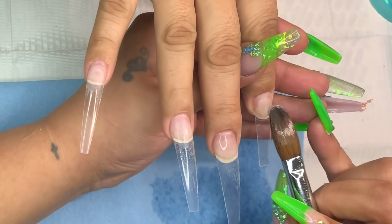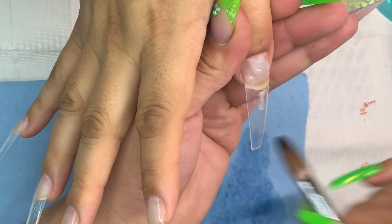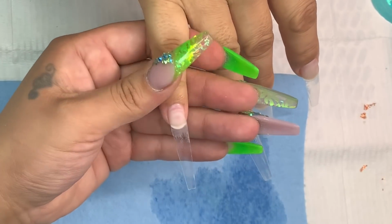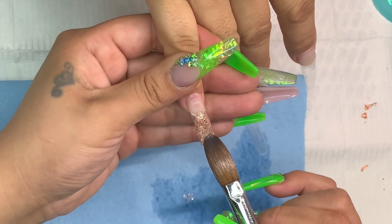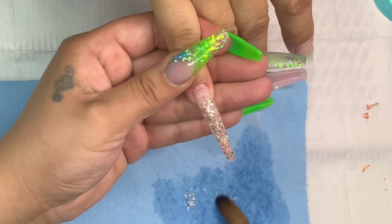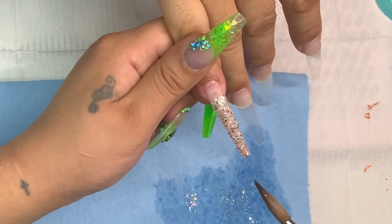So I'm using these extra long nail tips. These are hard to find, and when I find them, they only sell them in numbers of tens. So I had to buy 2 little packs. I found these tips at the flea market, y'all. It's so hard to find them. If I ever find them, I'll post the link down below, or if you know where to get them. They're the super long stiletto tips. I did have to do a lot of file work to get them this slim, but we got it.